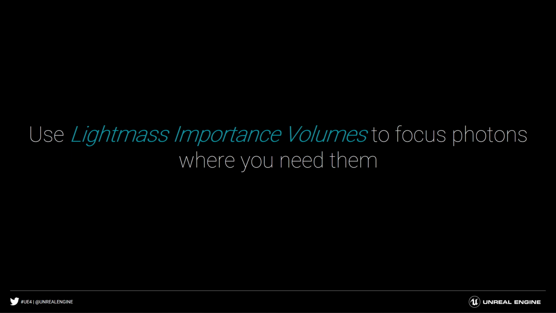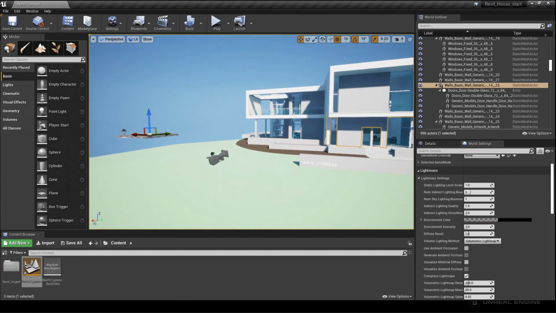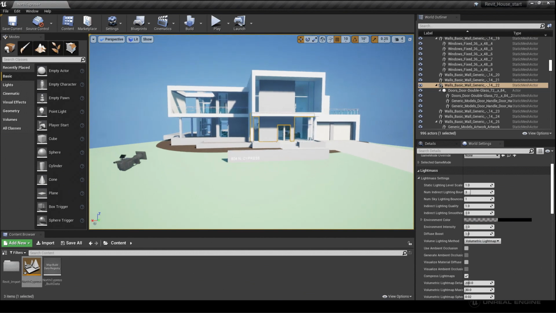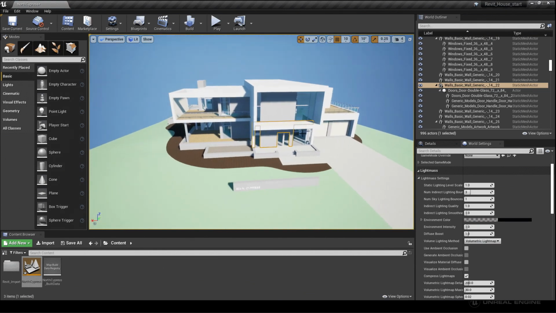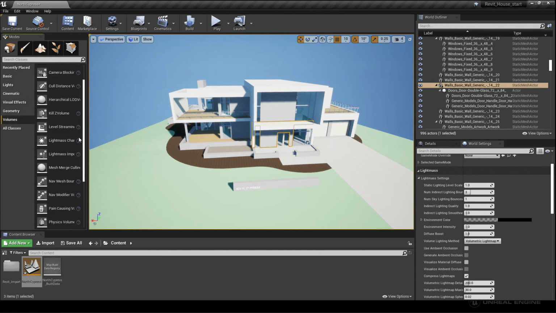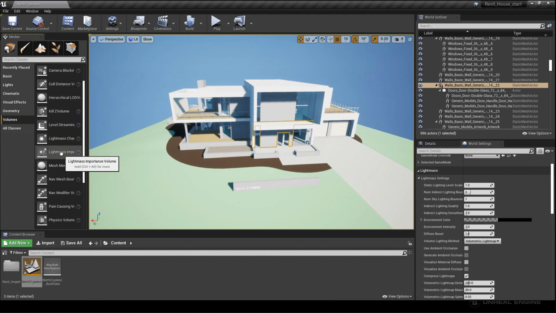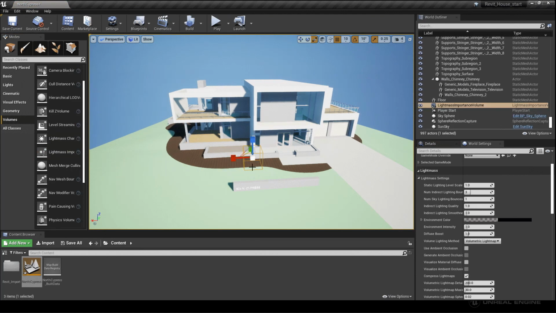Now, even though we have new ray tracing features in Unreal Engine, you might want to consider some of your workflows. You may actually still be doing some light baking, and if that's the case, you're going to make sure that you have a Lightmass Importance Volume. So a Lightmass Importance Volume is essentially like a gizmo. It's a non-rendering box, and so I'll go to my volumes, look for a Lightmass Importance Volume, and bring this in. This is essentially a limiter for all the photons that are going to be shot out when I do my light bake.